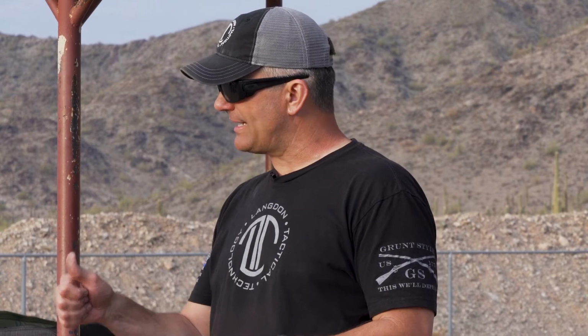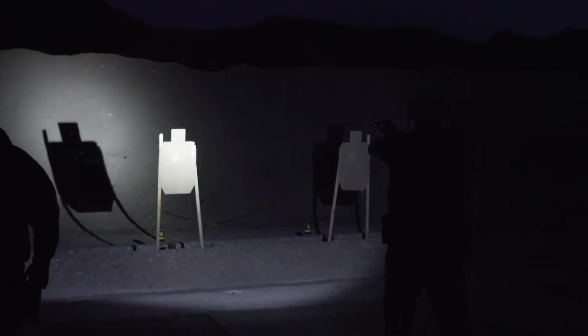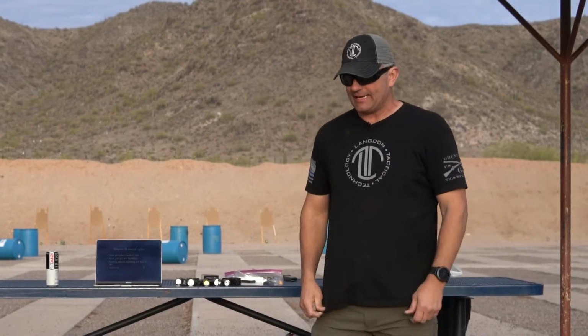Just because it's on your gun and you have a light on there doesn't mean that now I need to draw my gun and point it at anything that I want to identify. It's great when it comes to shooting the gun fast in the dark, but it's not for locating and identifying where a threat is. Activation is very important when it comes to a weapon mounted light and how we activate it.